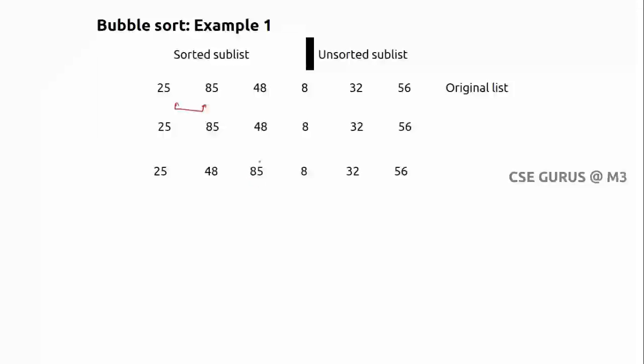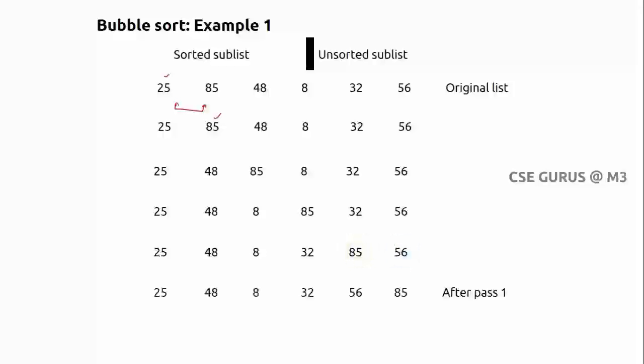Now which position do you have to take? 85, not 48. You can see first we started from here, next this one, all adjacent, 85 and 48. Now 85 is on this position. Now what do you need to take? 85 and 8. Is it in proper increasing order? No. Is 85 less than 8? No. So swap it, so 8 and 85. Now the position changes from here to here, that means 85 and 32 you have to take. Again not in proper order, so swap it. Now 85 and 56, right? Again swap it. So this is completed.